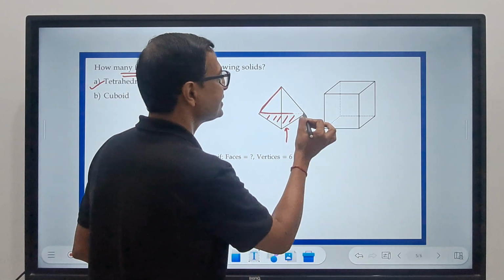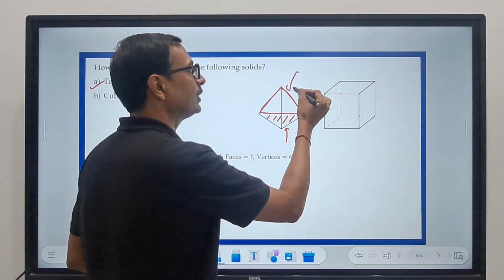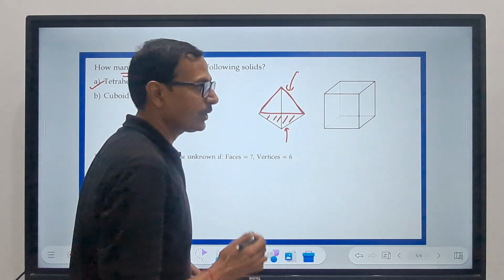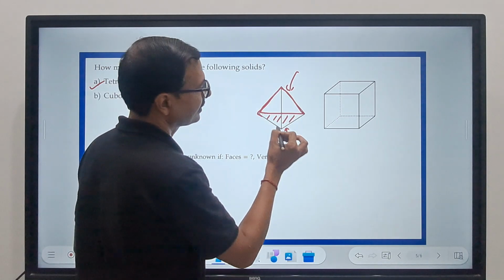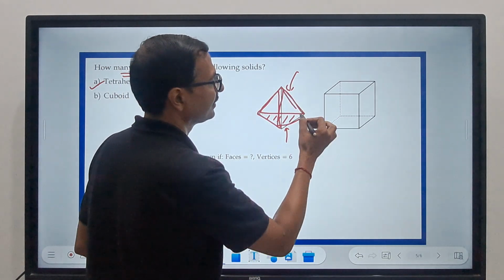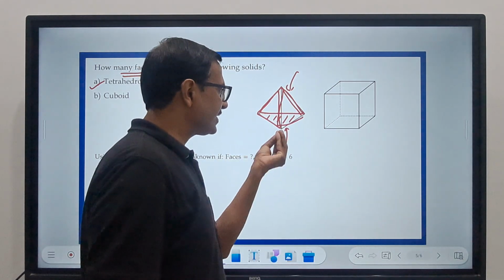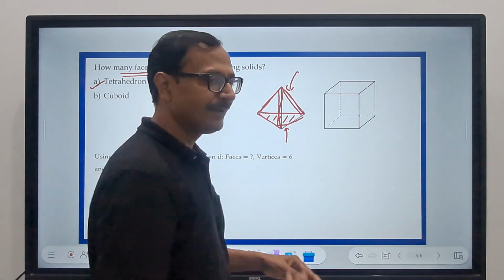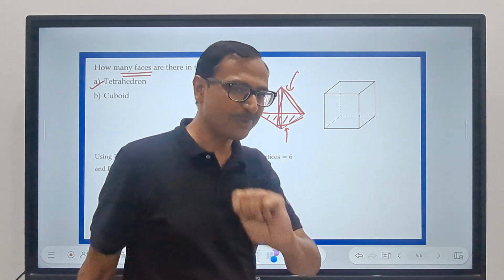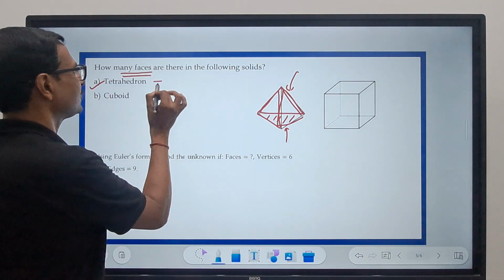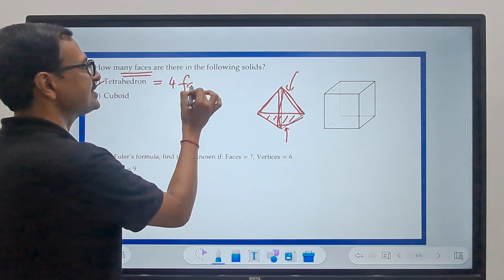And this one is another triangle which is hidden because it is on the other side. You are only watching this and this. And therefore, 2 of them are visible from the front. One is at the base and one is at the back, and therefore it has 4 faces. So the answer for this question is 4 faces.